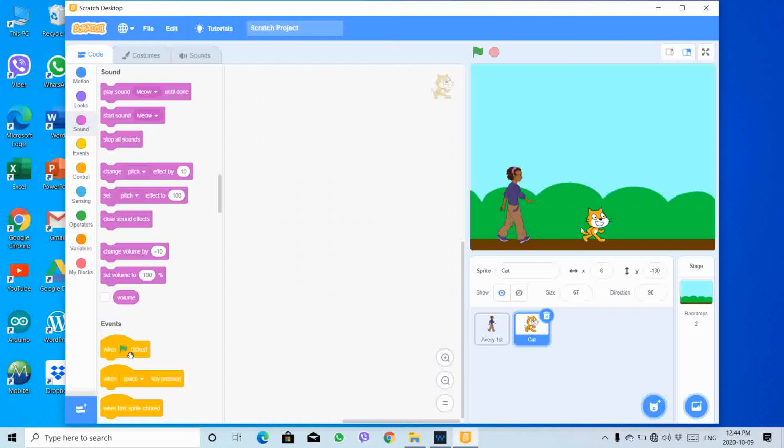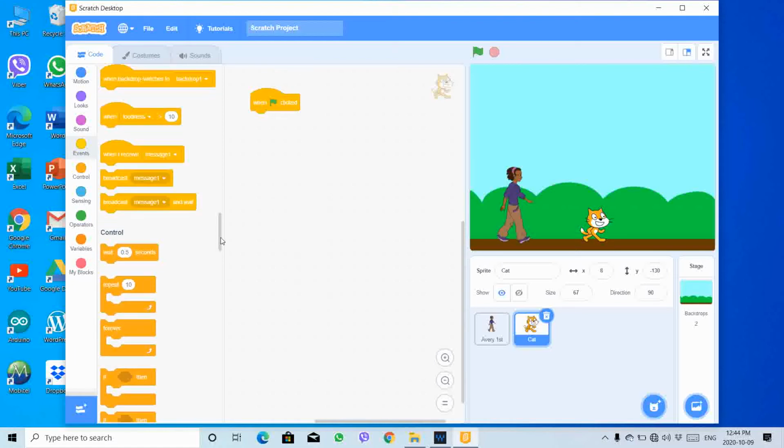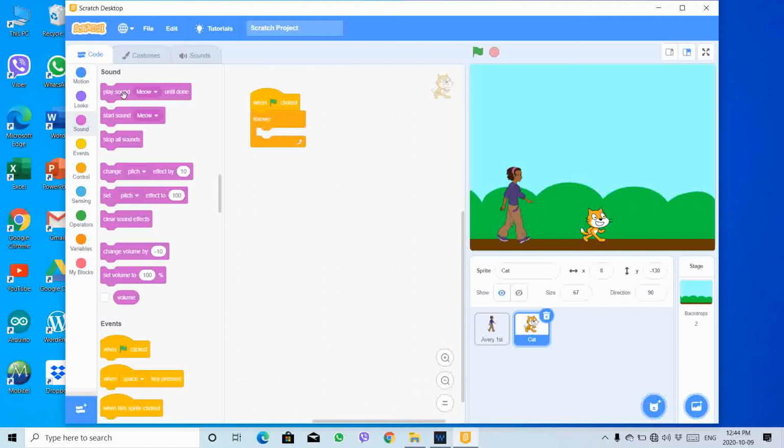As with Avery, I want to start the motion of the cat when the flag icon is clicked. And I want to repeat it again and again. So I'm adding this forever block. Then I want to add the sound forever when the cat is walking.